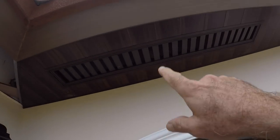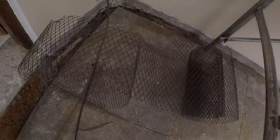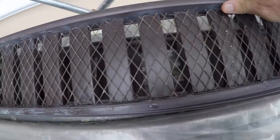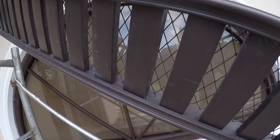So I'm still concerned about the vents, the size of them, possibly a very small spout or something getting inside there. So what I'm going to do, remember we have this screening material that we use for the secret gutter system to keep the leaves from getting inside and clogging up the gutter. What I did was I cut a piece out, you see inside of here, and that's on the inside. And it will be on this side right here.